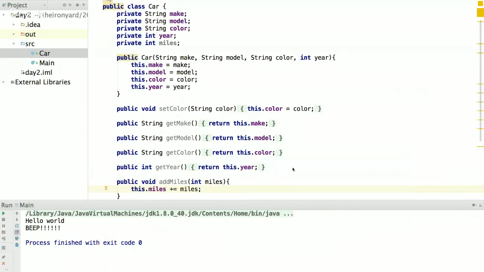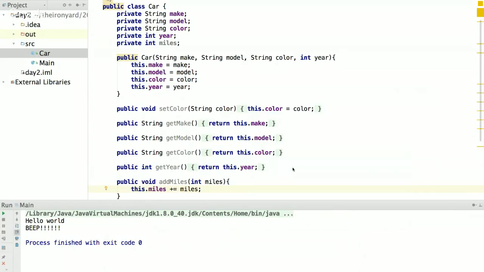I'm tiptoeing into design a little bit here, but I want you to think about what's useful. If I add miles to a car and you don't give that back to me, what do I have to do? I have to go add miles, then get miles, right? I have to get the miles out of the system again after I've added it to make sure that my math is the same as their math.